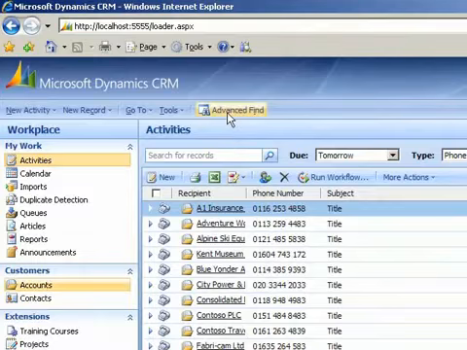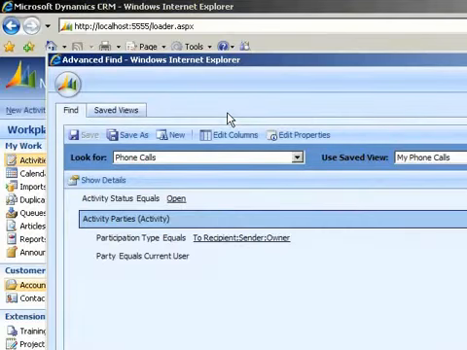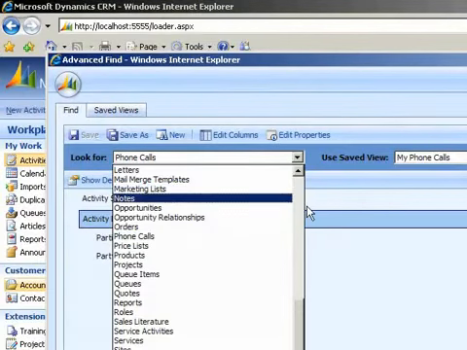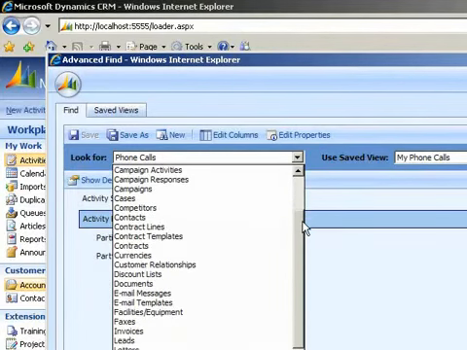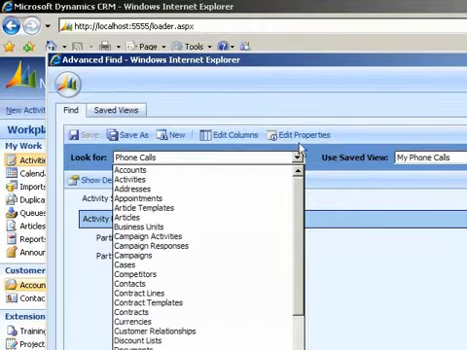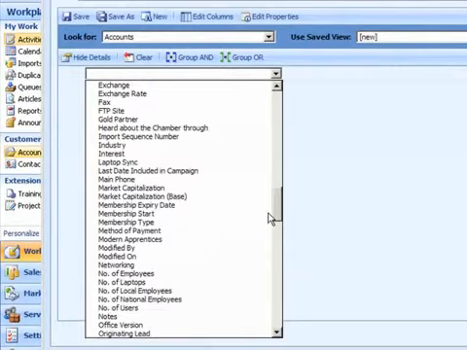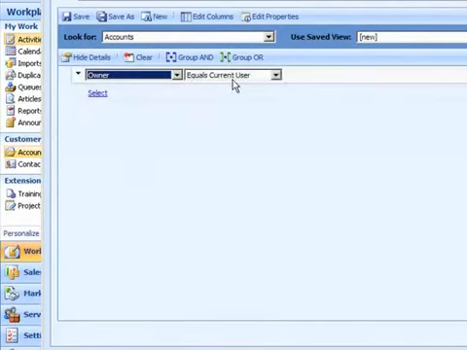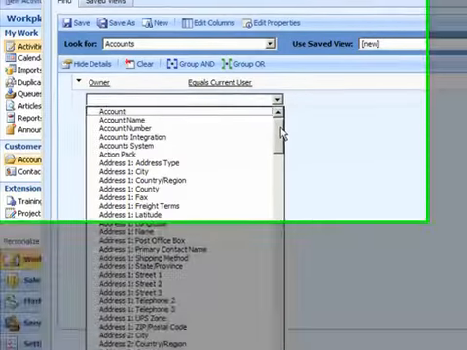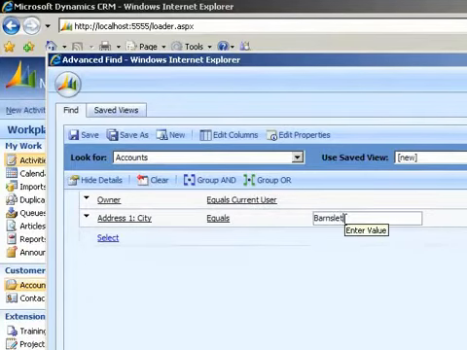So let's have a look at that advanced finder we talked about. This is where we can build up groups of information within CRM, and not only lists of accounts and lists of contacts, but almost anything in the system. So it could be we're looking for an individual email message, or we're looking for an opportunity. But in this case, let's go through and let's look for an account. And this is going to be a multiple string search where I want the owner to be me. That's already set up. And I want them just to be based in the city of Barnsley. And I can keep building that string up as well.